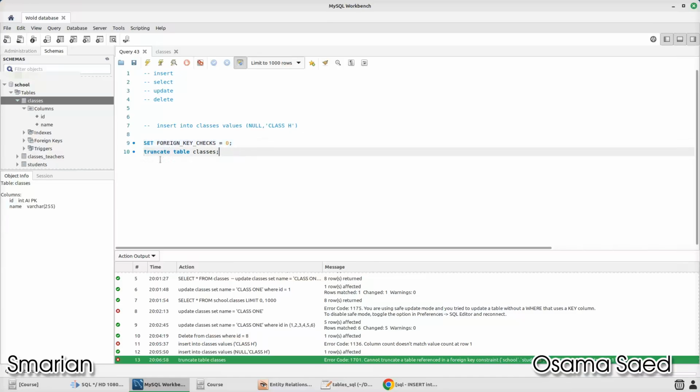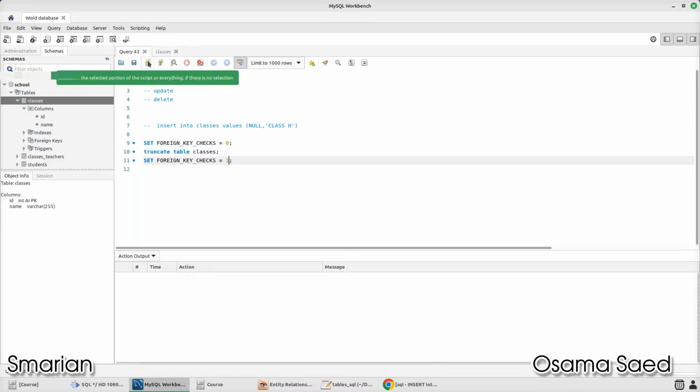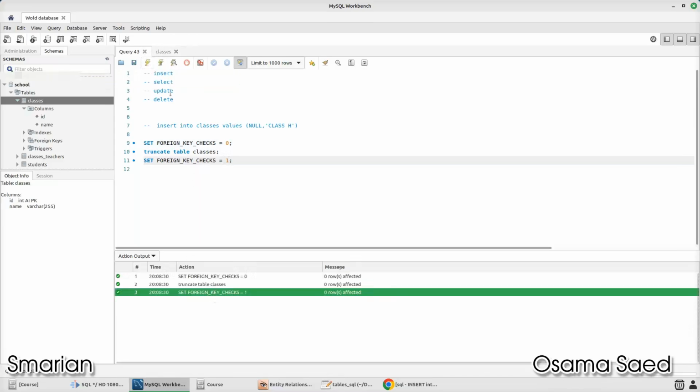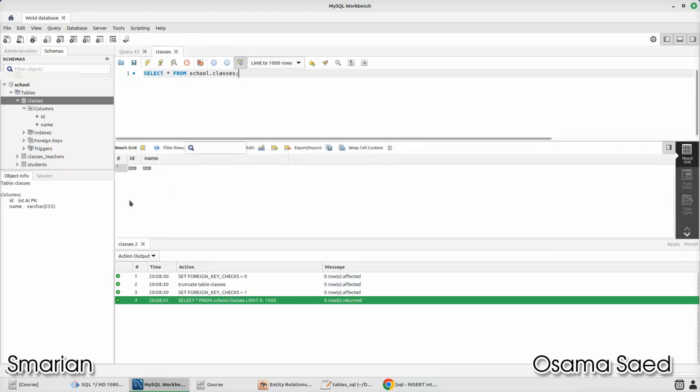And then I will reset it back to 1. Let's execute this command. Let's clear this console and re-execute the command. All good. When I hit classes one more time, I have ID and name.